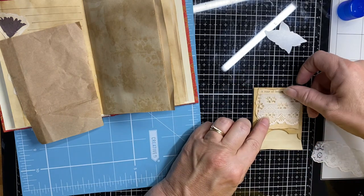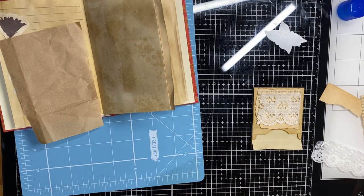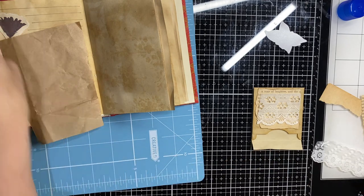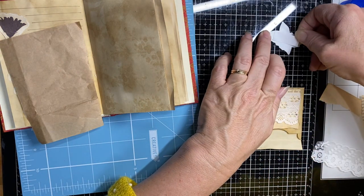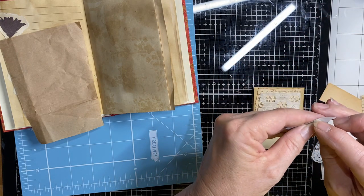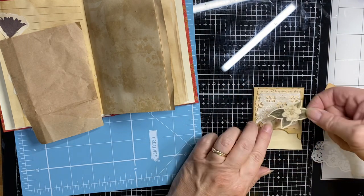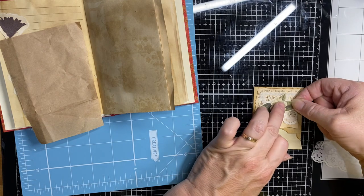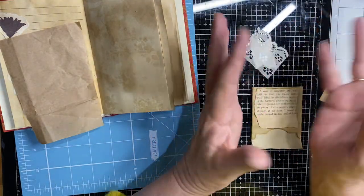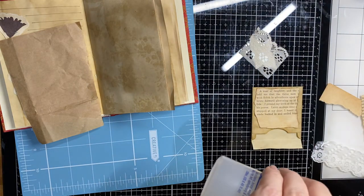Which will go down there. I'll put a little bit of tape, because I've actually thought of it first this time. Usually when I'm doing something like lace or cheesecloth, I'll put a little bit of double-sided tape on my actual sticker, which will help that stick as well. Peel that off. Just lightly sit that down so that the lace is attached to the double-sided tape, and then I'll grab my fabric glue if I can.